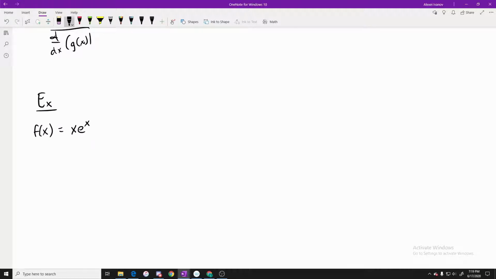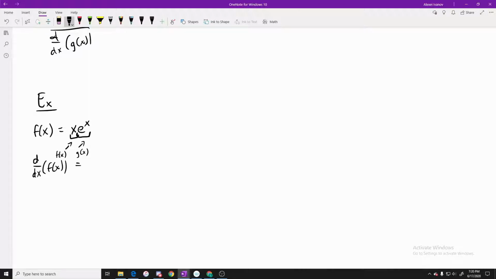So here is our first example. We're given this function x times e to the x, and we can see that this is a multiplication of these two functions, the linear y equals x function and the exponential y equals e to the x function. So obviously if we were asked to find the derivative of this, we would apply the product rule, and it would go as such. We want to take the derivative of first, right here, f of x, and then this would be g of x in a sense. So let me just label that. This would be f of x, this would be g of x.